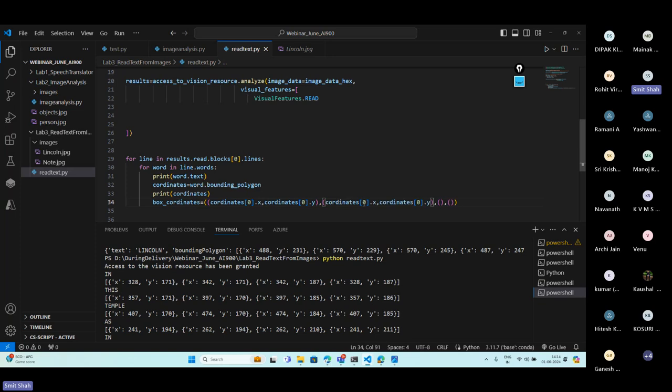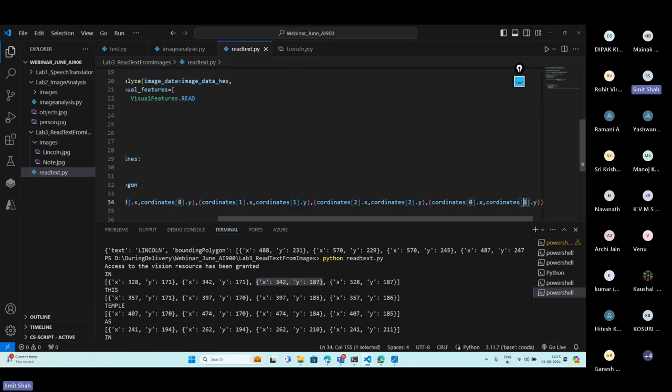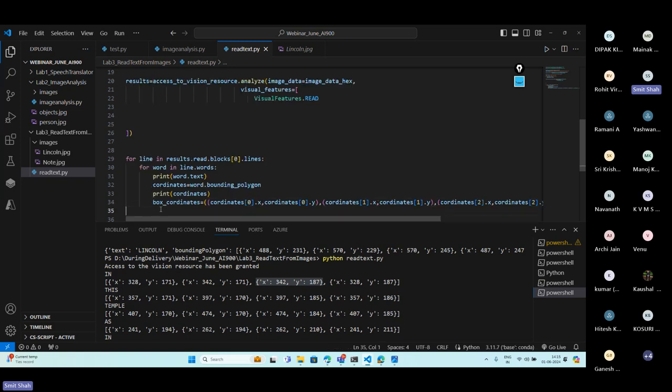For the first point, I have already done it. For the second point, let me do the same. The second point coordinates are the second element of the list. In order to gain access to the second element of the list, I will have to use index 1. And that is exactly what I have done. Similarly, let me gain access to the third point. The third point is present at the third position of the list. In order to gain access to it, I'll have to use index 2. So let me write over here index 2. And so on for the last point, which is the fourth point. In order to gain access to the fourth element of the list, I'll have to use index 3. Fine.